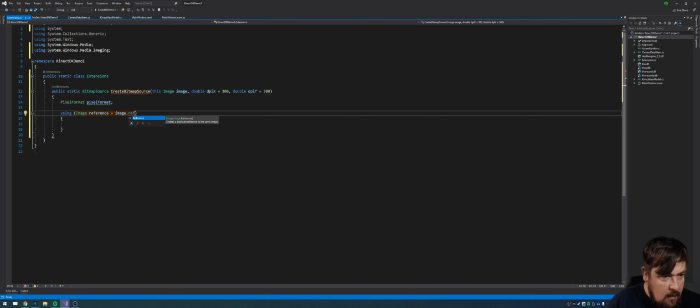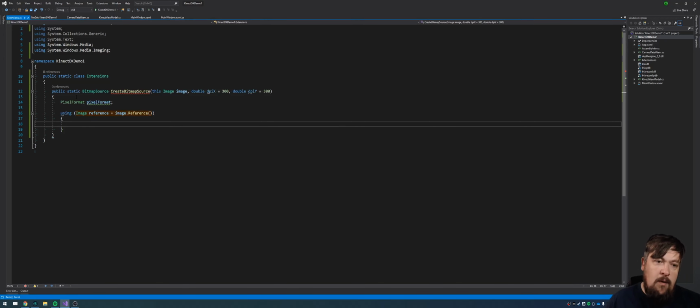That's right, isn't it? Yeah, so that duplicates it. We don't want to do any manipulation on the image itself, because the underlying capture might be doing something with it as well. So we create a copy of it.